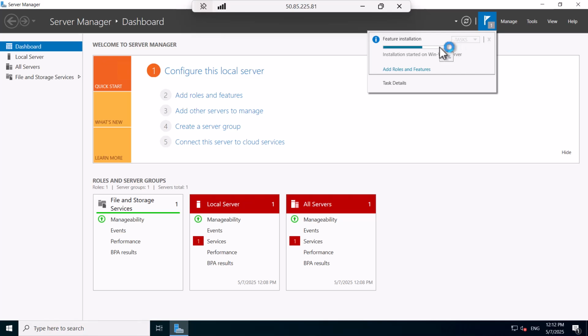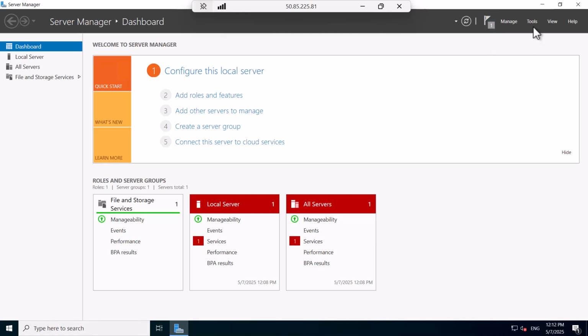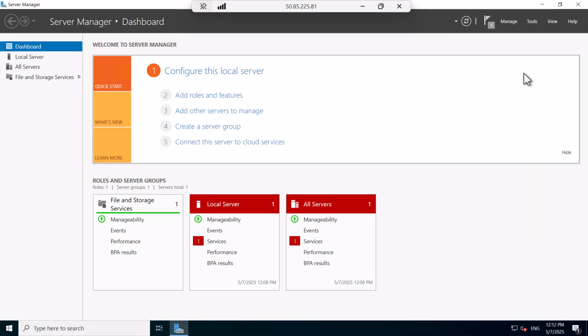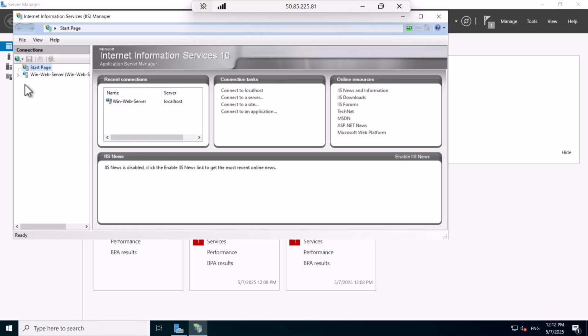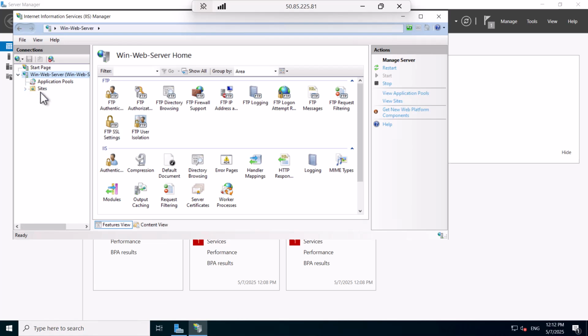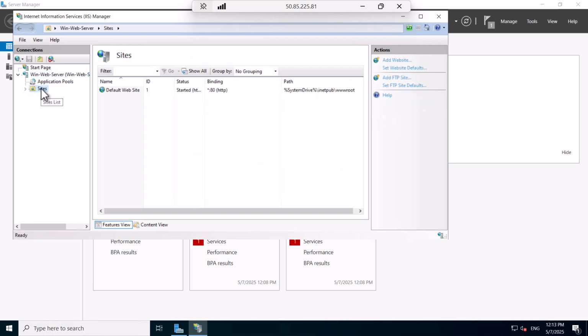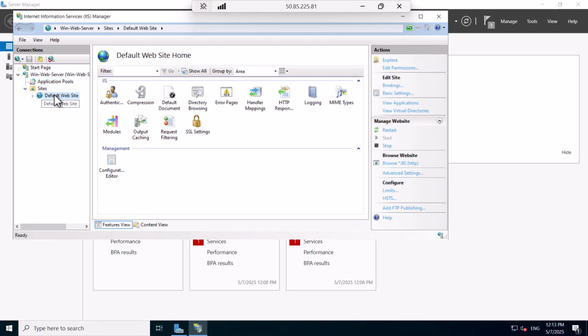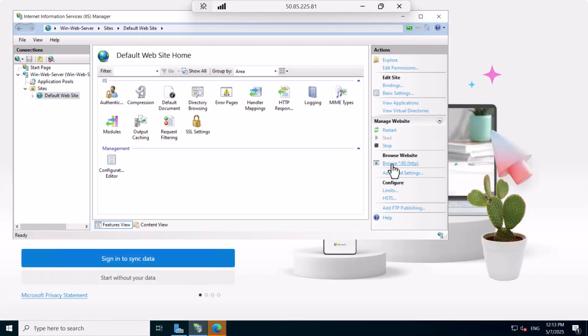64%. Okay, so when it's done, what's going to happen is you have a console here called IIS, Internet Information Services. Basically, this is where you would go to set up the website. But built in, it has a default little website. So if I go to default website, I can just go down here to browse. If I click on browse, that's going to go to here.